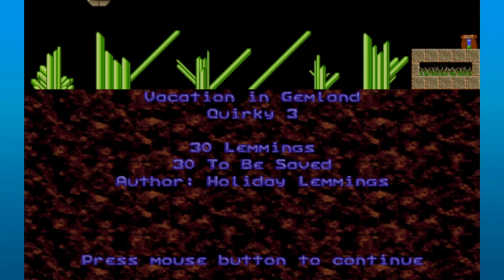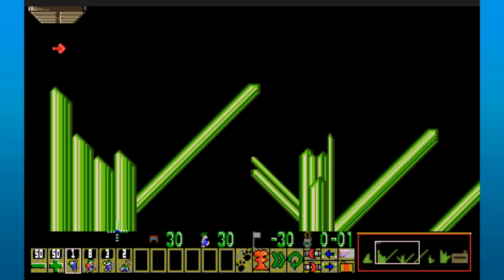Vacation in Gymland. I like this level. This is one of the Holiday Lemmings levels, but instead of a snow level, it's one that you get to take a little break. Gotta save all 30 lemmings. You get to take a little break from the snow tile set, which they use pretty much exclusively in the Holiday Lemmings levels, and you get to go somewhere else. It's a nice little change of pace.